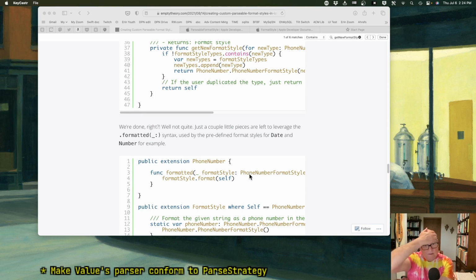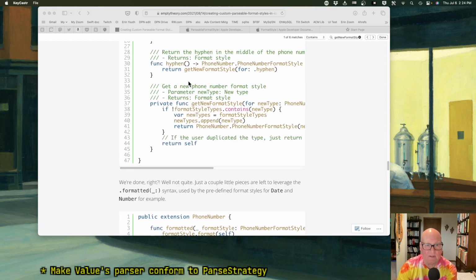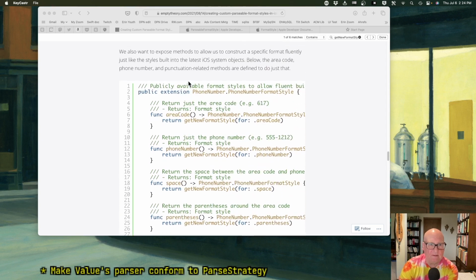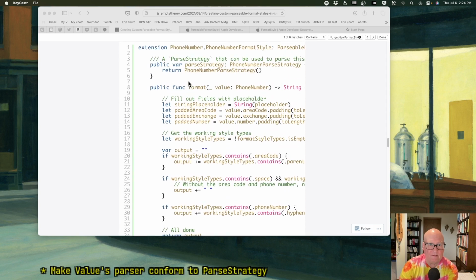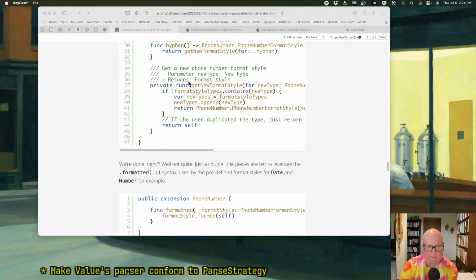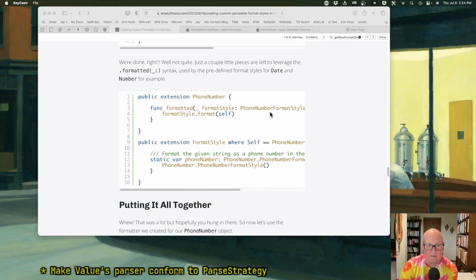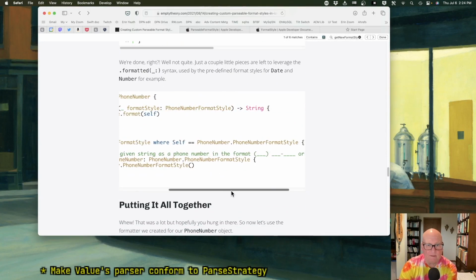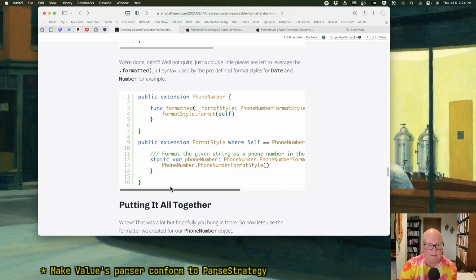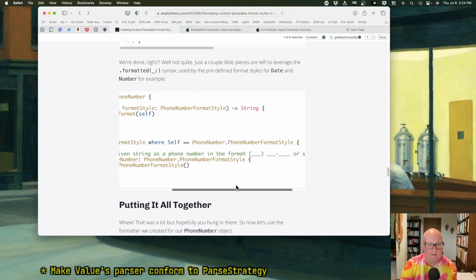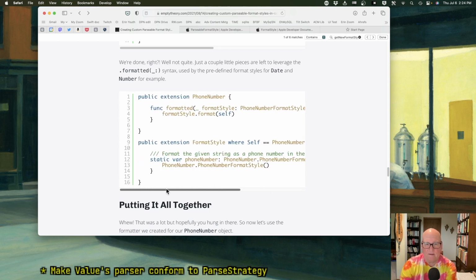Inches. Well, I need something. Okay. Is that format style type? Where's the type come in? Format style dot phone number.